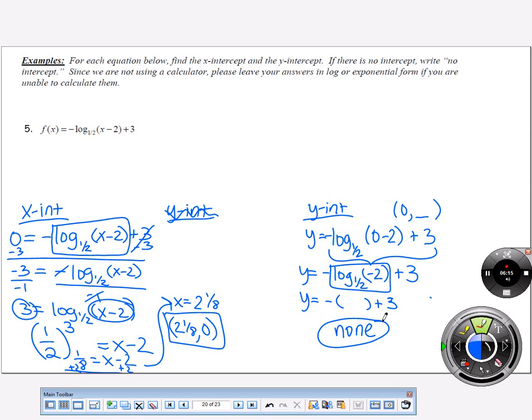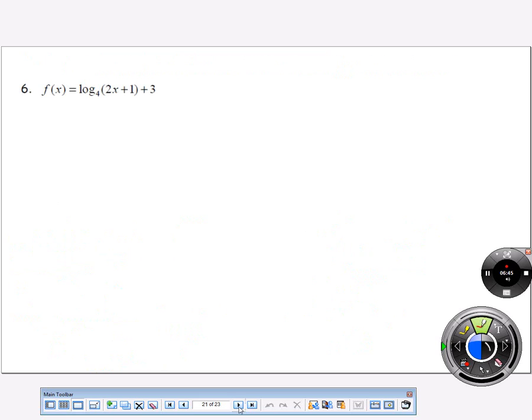Is this okay with everybody using a log example? The procedure is not going to change. It's just that the solving is a little more difficult, which is why we spent all that time at the beginning reviewing how to solve log and exponential equations to try and make them make sense. So right here, this is not calculatable. It's impossible. You can't take log base anything of a negative number. So at that point, I know that it's undefined and I can't calculate it, so there must be no y-intercept.